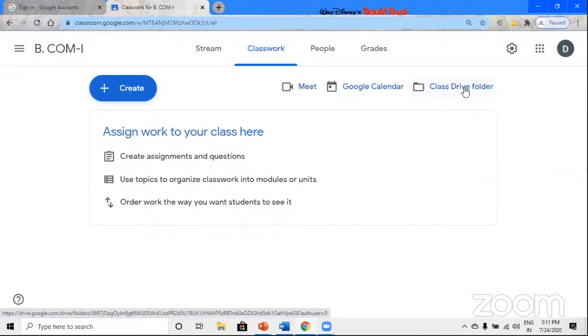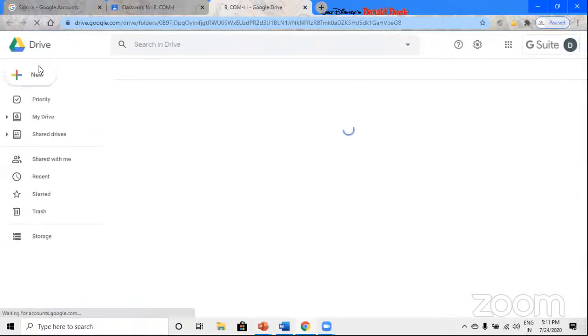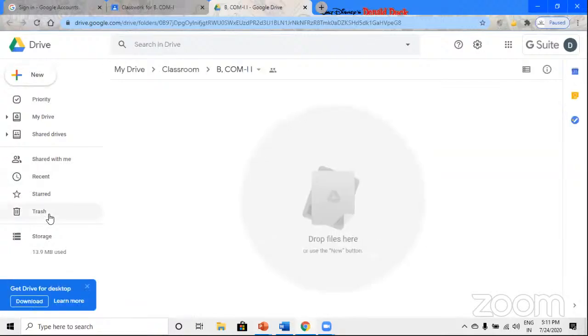The class drive folder, I click on it. It takes me directly to my Google Drive, right? So you can see my Google Drive has been directly connected to my BCom Part 1 class.